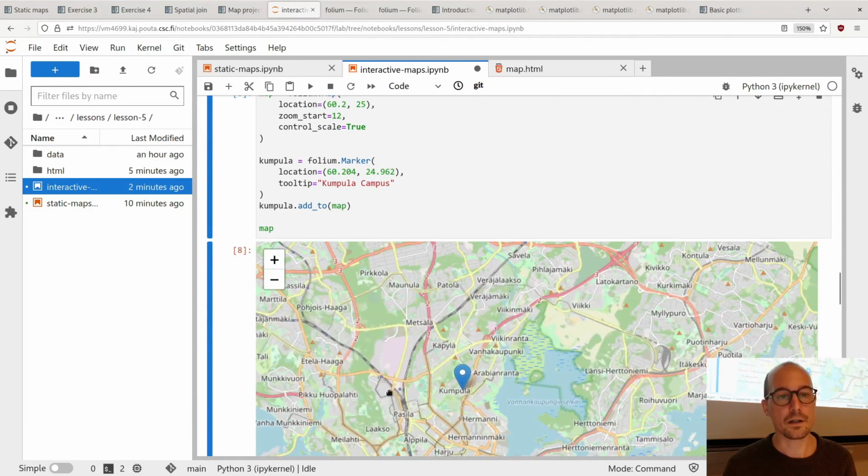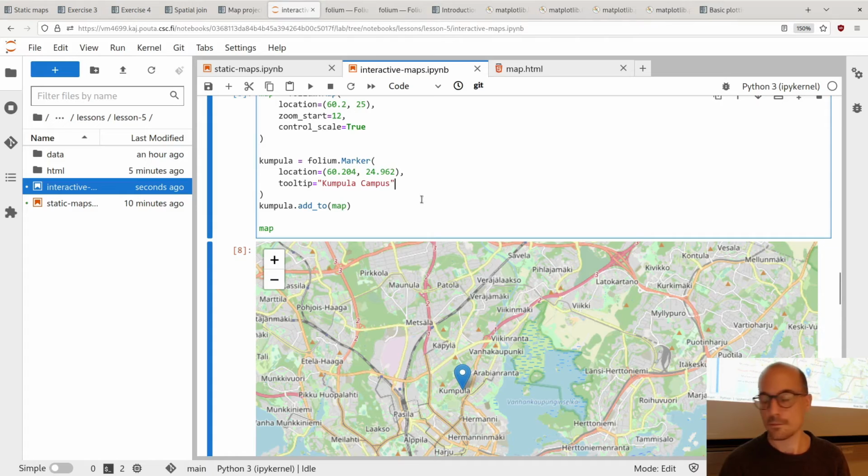And then there's a marker here on top of Kumpula, and this tooltip thing is that if I hover over it with the mouse, it would say that text that I typed here. In the instructions on the course web page, I still changed the icon also to be green and have a marker icon in the middle, but you can explore that at home. I'm gonna skip that for today.